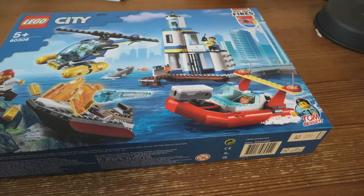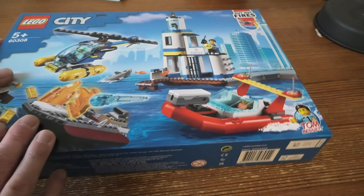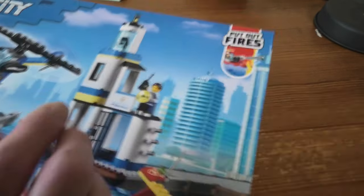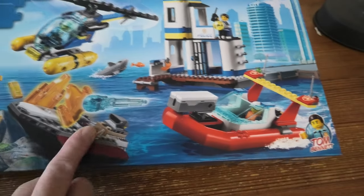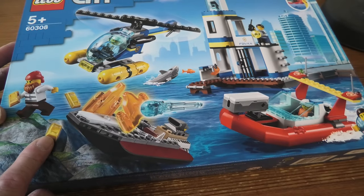Welcome to the unboxing of this 60308, the Seaside Police and Fire Mission. This set has 297 pieces. Put out fire, boat, helicopter, boat with a man who has taken some gold.